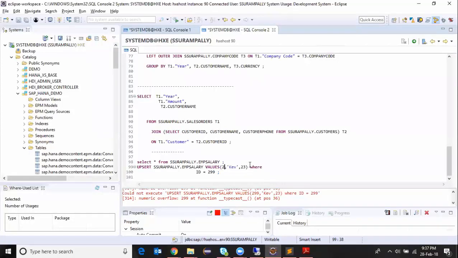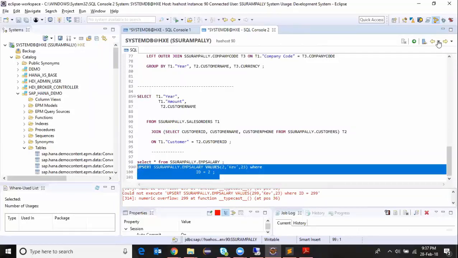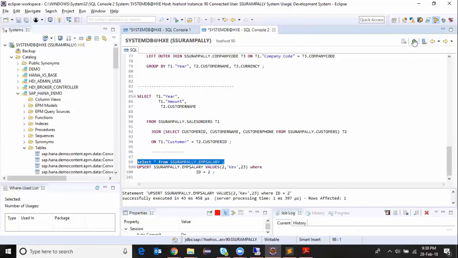Maybe I would have used tinyint. So I'm just keeping 2. Yeah, I would have created the ID with tinyint, so it did not accept the big number. So you can see rows affected 1. That means it inserted a new record. You can just display. Yeah.